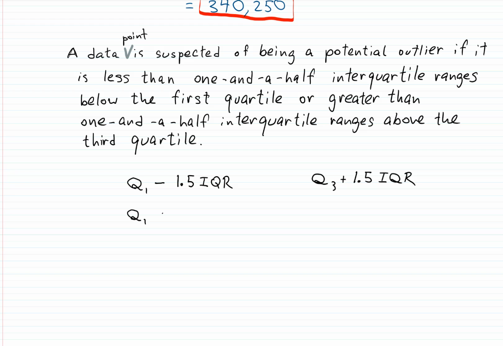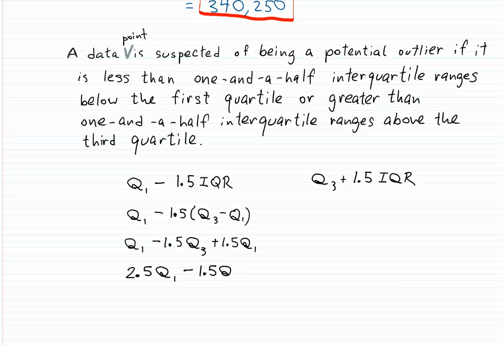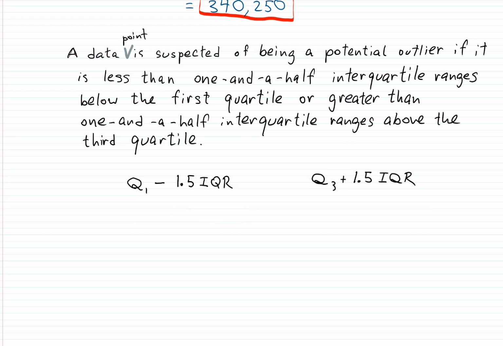So technically this is Q1 minus 1.5 times Q3 minus Q1. And if you really like doing the algebra here, you could distribute that 1.5 and so you end up with 2.5 times quartile 1 minus 1.5 times quartile 3. Okay, but the thing is, nobody ever actually does it that way. That's too much. I'm not even going to leave that on the screen. Okay, what you do is you find the interquartile range first. This is my advice. Find the interquartile range first, and then you just calculate that and that.